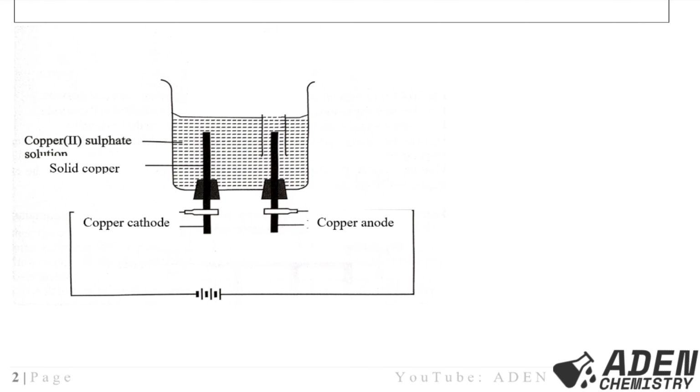So here we have the electrolytic cell. Remember, our electrolyte is copper 2 sulfate solution. And here we have the copper cathode and also the copper anode. Remember, the copper anode is the one that loses electrons and goes into solution as copper 2 ions. At the cathode, copper 2 ions gain the 2 electrons lost from the anode to form neutral copper solid, which will be deposited on the copper cathode here. So we are going to have a red-brown solid being deposited there.